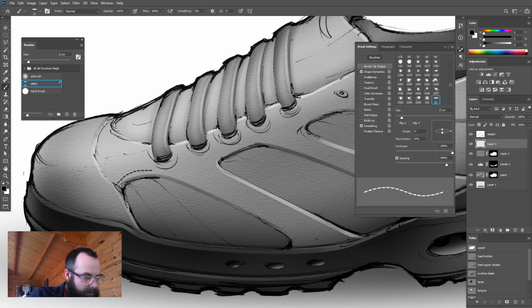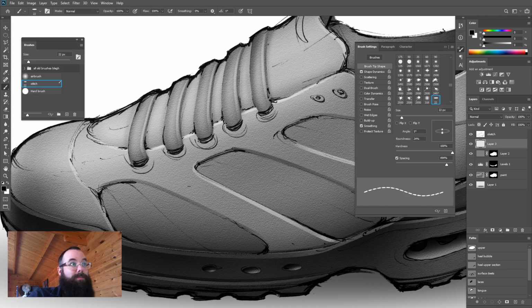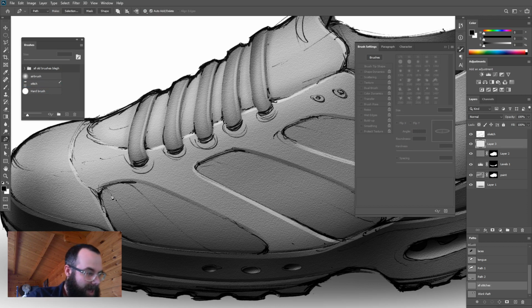So anywhere that we want to add some stitching in, we can just do that now, which obviously will look not very good at the moment. So the way that I do this is I'm going to make a new path set, which is going to be called all stitches. And everywhere where I want there to be a stitch line, I'm going to make sure that there's a pen line.